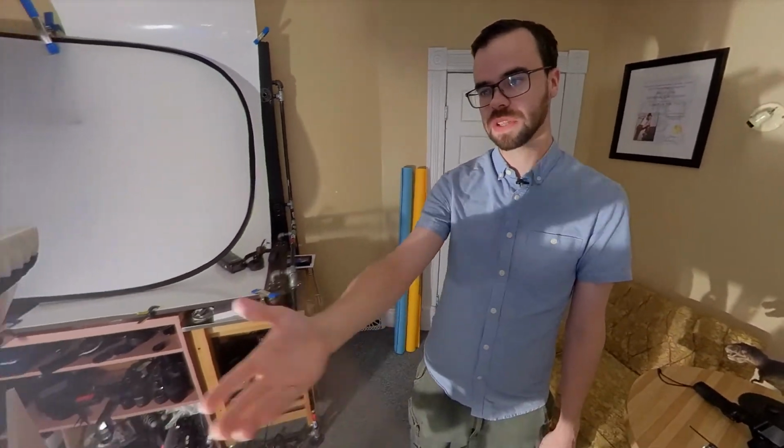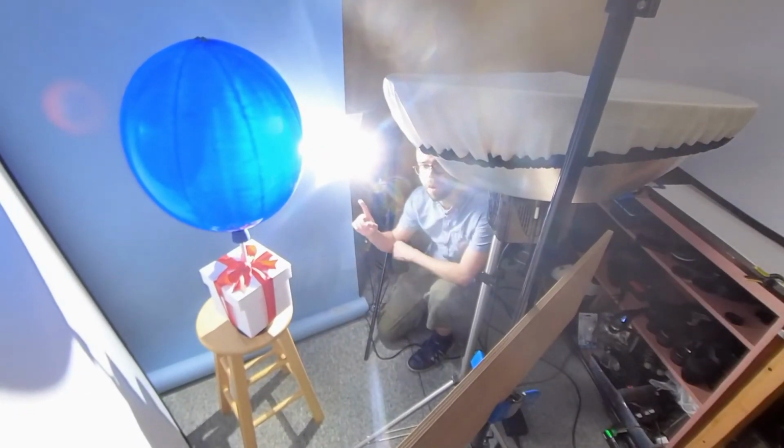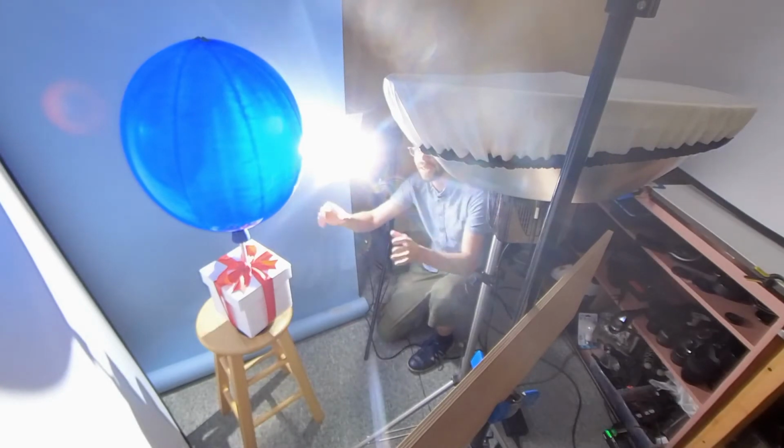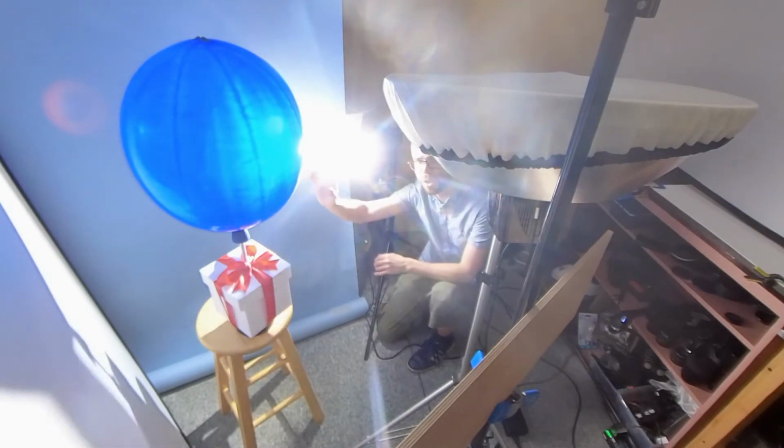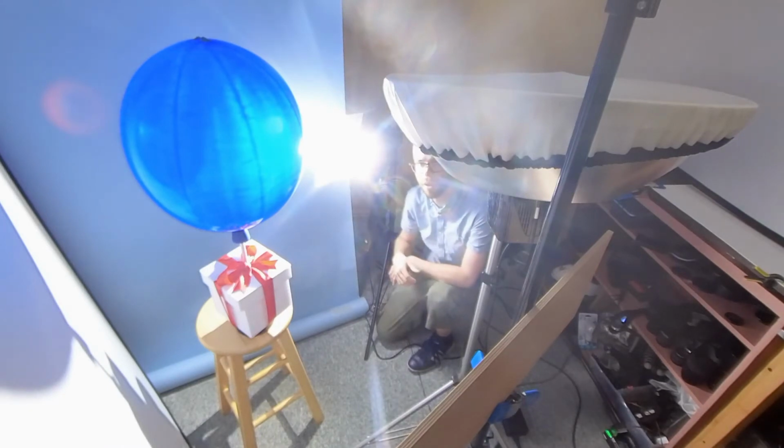Oh, hey. Now that we've shot our elevated background picture, I've gone ahead and set the studio lighting up for our foreground picture. This is light number one. I have it set up on a low angle so that the reflection on the balloon shows up at the right point, and that way it looks like the sun setting in the background.